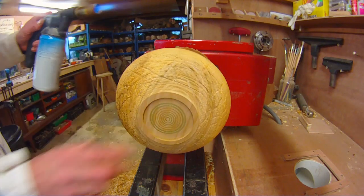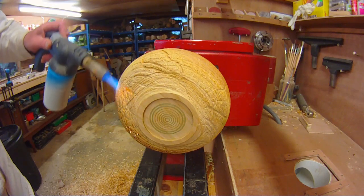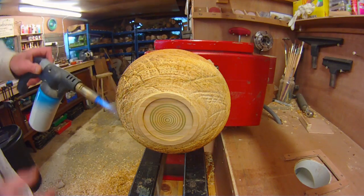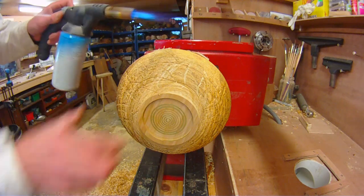And I think what's going to happen first is any remaining tear out that wasn't caught by the burnishing is going to burn away first.